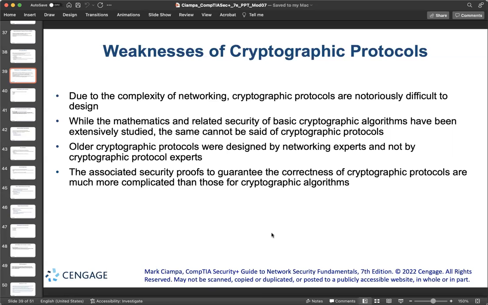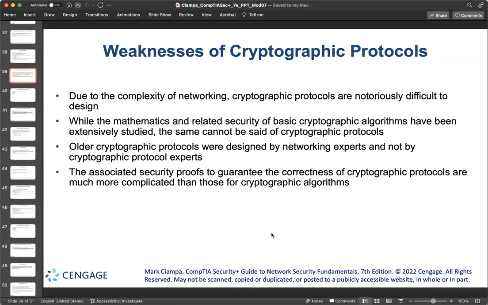The critical analysis of these protocols has often not reached the same level as that of the cryptographic algorithms. Thus, cryptographic protocol errors and implementation errors in protocols that have been in use for decades are still being uncovered.